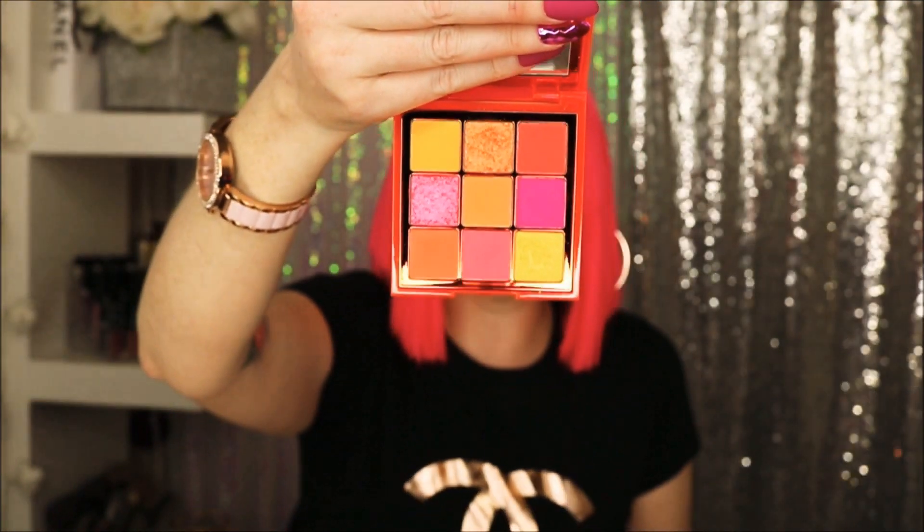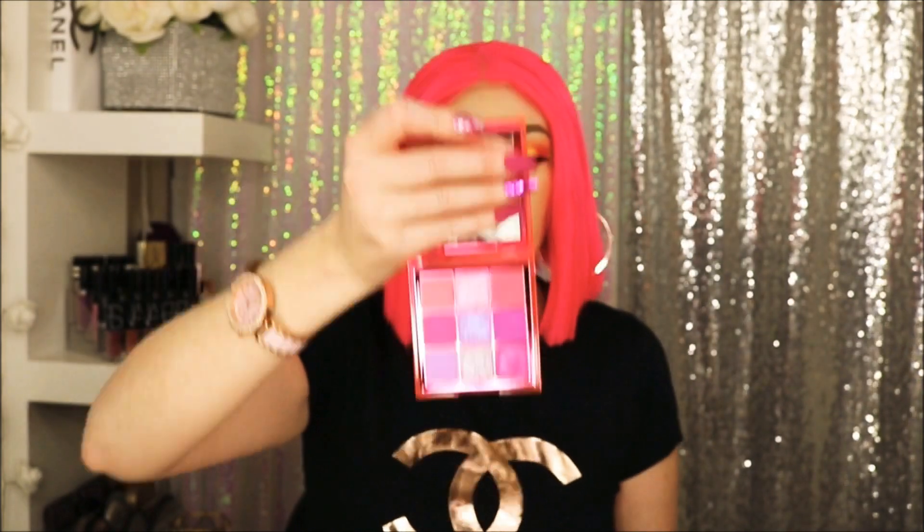I was watching a few tutorials and I'm glad I didn't get the green one, because it seems like the pigmentation and performance on the green palette isn't so hot. Here is the orange one — oh my gosh, so gorgeous — and the pink. I'll be doing a tutorial with the pink one too. There were a couple shades in the pink I wasn't impressed with upon swatching, but I haven't used them on the eye yet. For now, let's get into the orange tutorial.